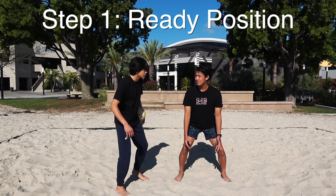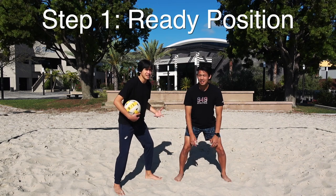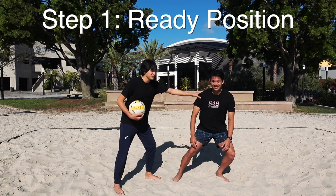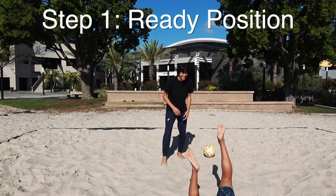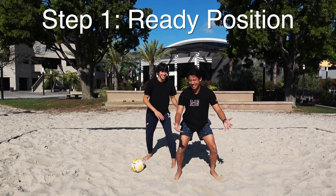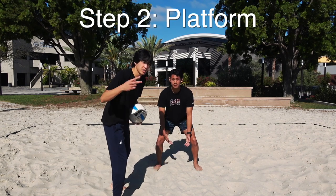We should be comfortable. The goal here is to be balanced. That's the main thing, to be balanced and low, to where if I push you, you don't fall over. Are you ready? Getting ready position. Almost there, Patrick. Oh, good job. Now step two is the platform.